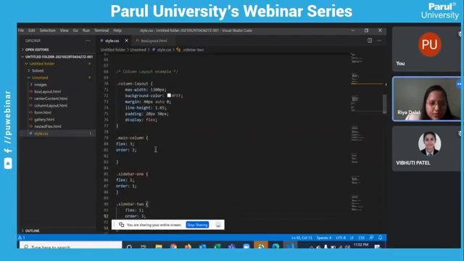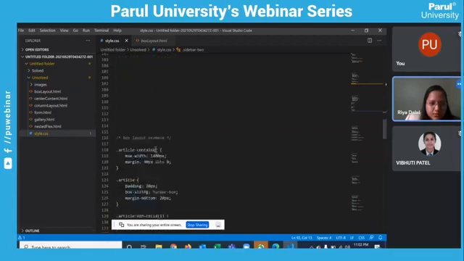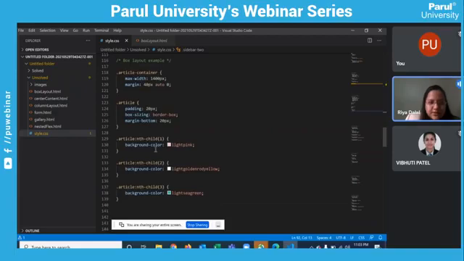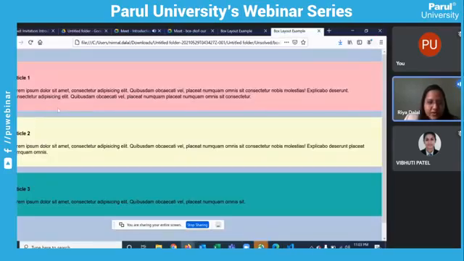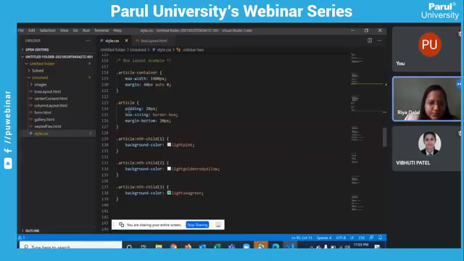So here is the CSS for box layout. Initial CSS contains CSS for article container. The max width is given, then margin top 40 pixel, left and right auto. So it is in the center.